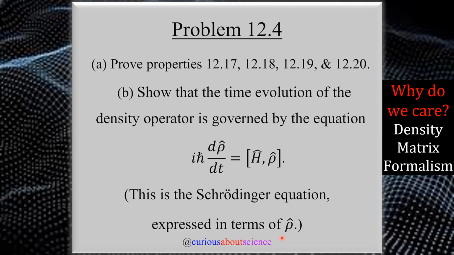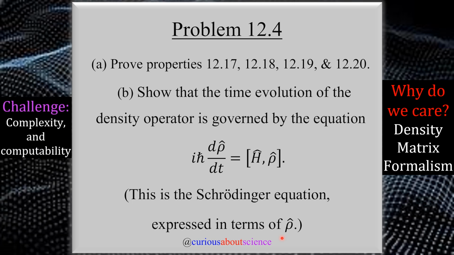But that is exactly what leads to the challenge for all of us: in some aspects, this leads to more complexity and computability problems. And that's what I was alluding to in reading the statement of Part A. Although the density matrix formalism gives us a lot, it also takes a lot too, depending on what we're looking for. Although, notably, this is best for things like the expectation value, and we'll see what that is, I think, in this property here. So hang on for that.